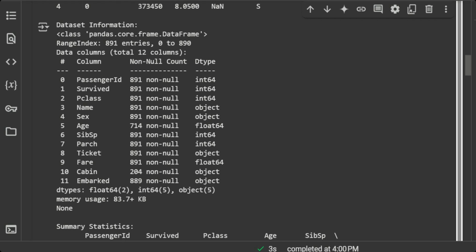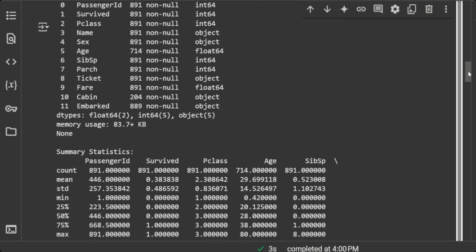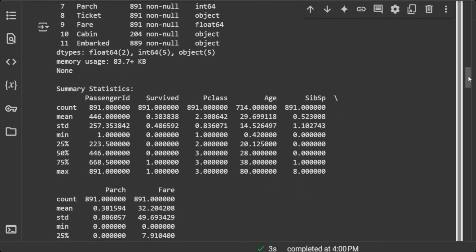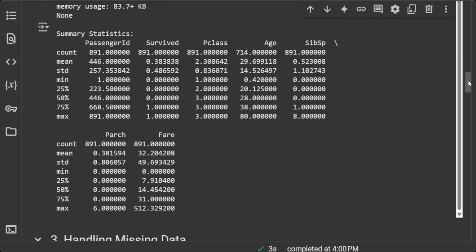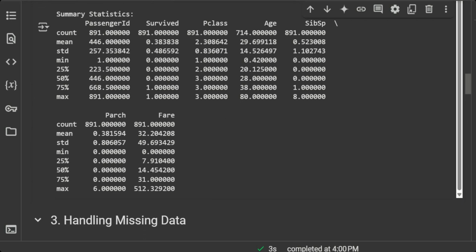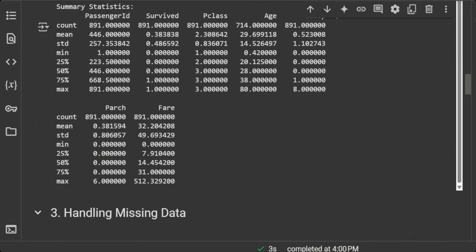The third output shows some info about your data, like the columns in your data, what the data types are, the count and index. It is shown by the data.info code. All this information about your table has been shown by the info function. The next function is used to describe your data, which calculates the count, mean, standard deviation, maximum. These are the statistics of your data.